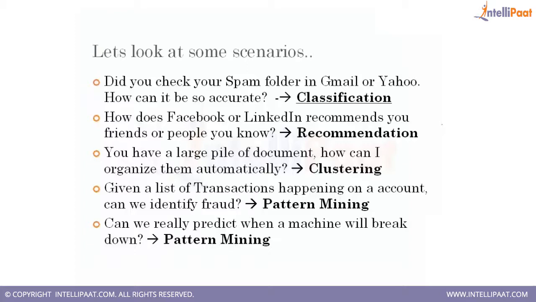As the mail comes through, they have a model which is based on their training data sets. They have already trained and created a model which says what has historically been classified as spam. When a new email comes in, it is passed through that classification algorithm to figure out which category it belongs to, whether spam or non-spam, and accordingly you get the classification done. We will look at this example as well and see if there is any way we could model classification examples. The second way to look at it, what is a recommendation? We can look at Facebook or LinkedIn.